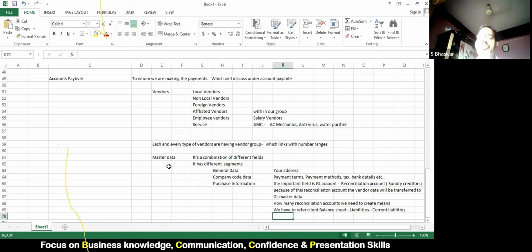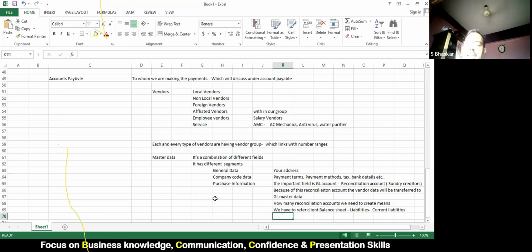This is what people will be asking during interviews. How many sundry creditors accounts did you create? How did you finalize the sundry creditors account? On what basis did you create this? If they ask this kind of question, you should be in a position to answer spontaneously. You should tell that you read the client balance sheet, wherein you understood different things, so you created different kinds of vendors. For all the vendors, we linked the vendor group, so that whenever they post any transaction in each vendor, it posts the transaction into that area, and also carries forward the values to general ledger accounting.